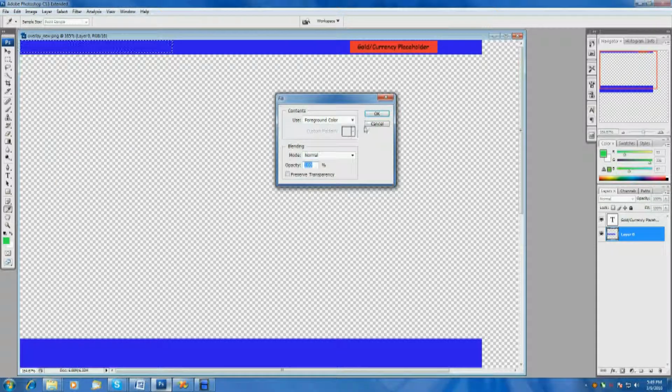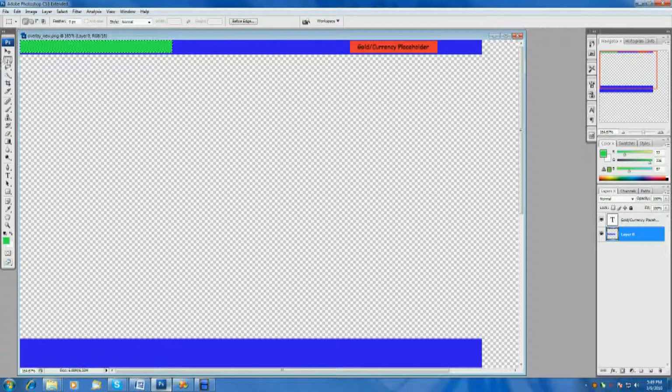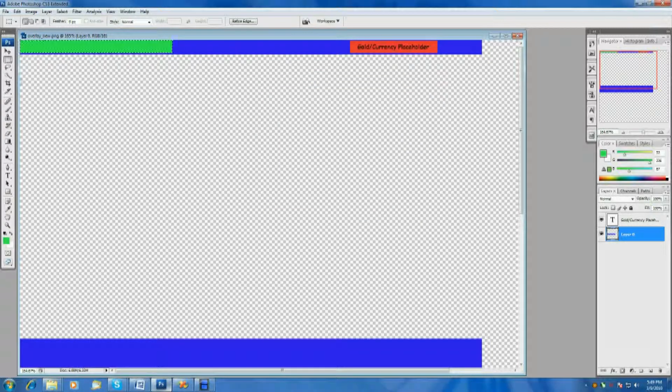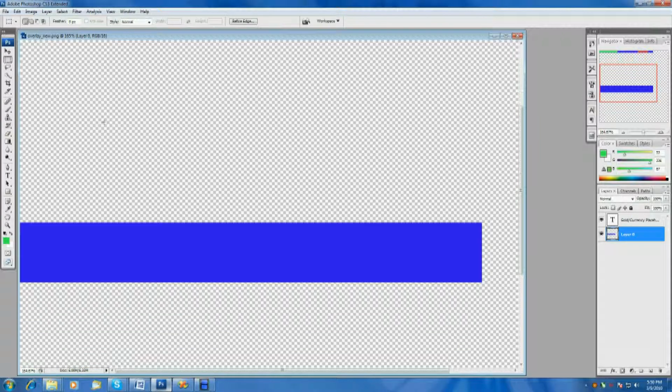We're going to fill that in with green just so we can see where it's at, and then we'll leave the rest as blue so I have an idea of where to draw stuff and we can work on different distances. It doesn't make much sense right now, but as we start putting the game together, it should make a little more sense, hopefully.